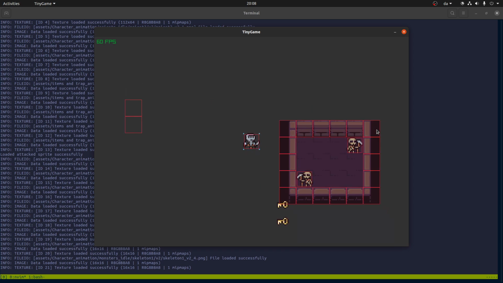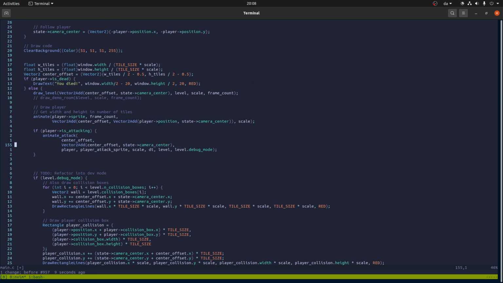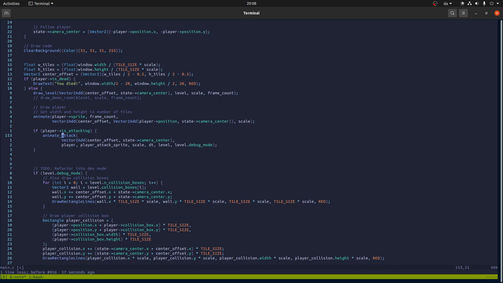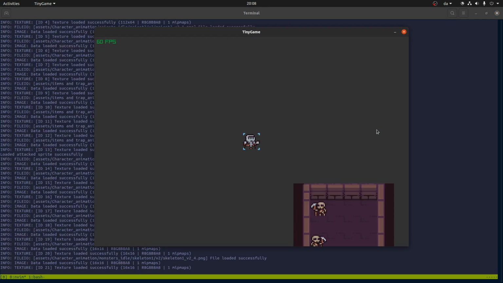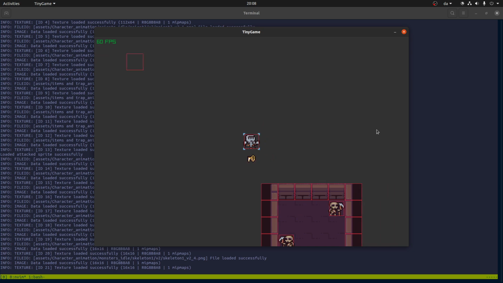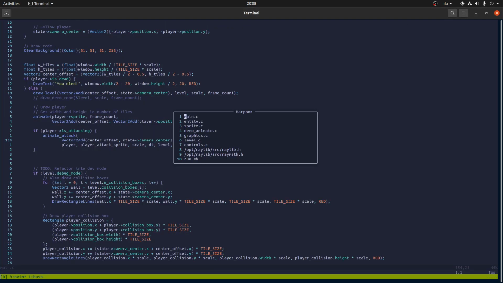Go debug mode. Well, okay, I guess the funny thing is that the animation is clearly drawn in the right place, but the collision boxes are not.